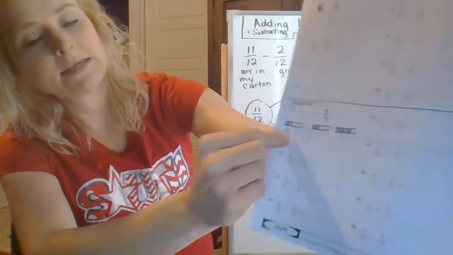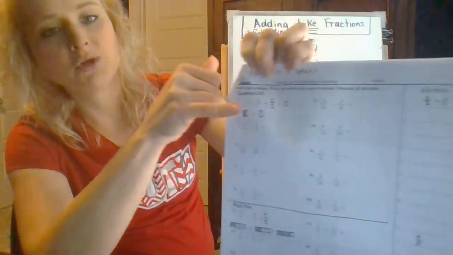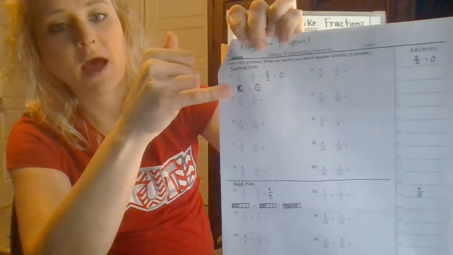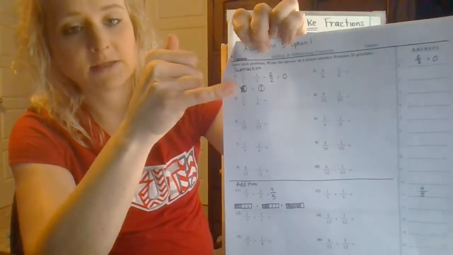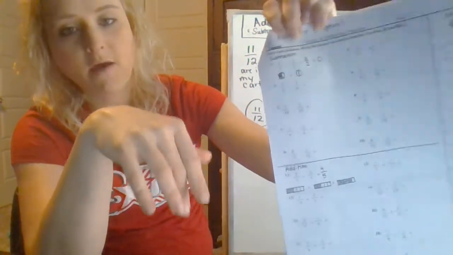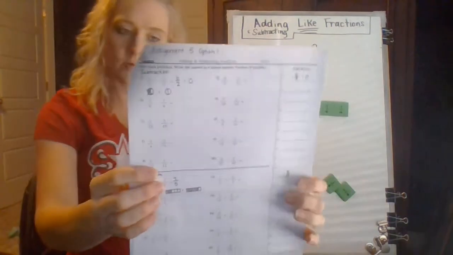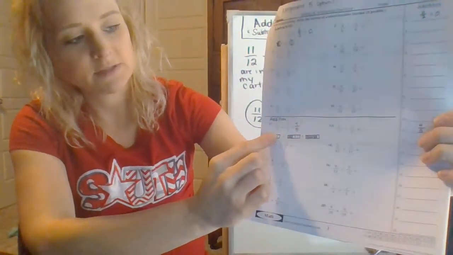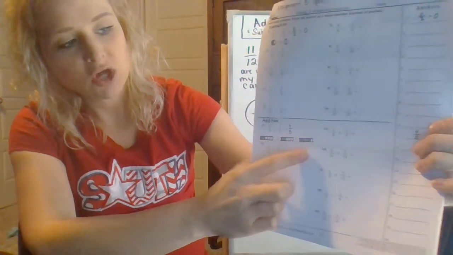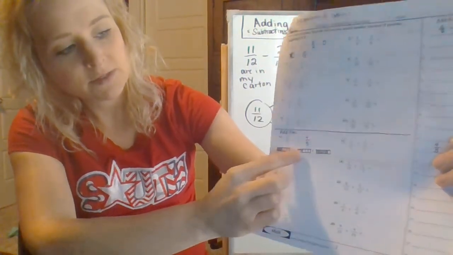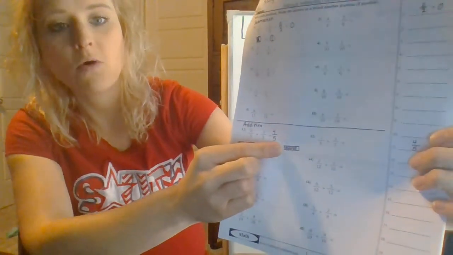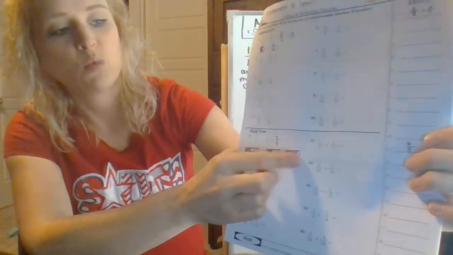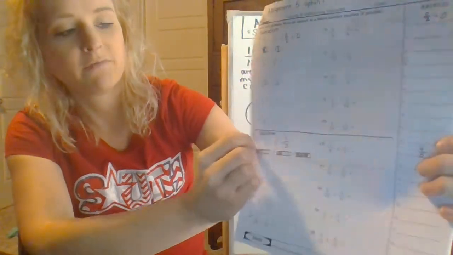Now the bottom is adding. By the way, up here on my picture, you'll notice that when I drew my picture, I shaded in the amount that I started with, and then I X'd out what I got rid of. That's how I showed subtraction, okay? Down here at the bottom, however, when I showed addition, I made 2 separate wholes and shaded in 2/5 of one whole and 2/5 of another whole, and showed how when combined together, 2/5 plus 2/5 almost make a whole together, but not quite. It still leaves 1/5 open, so together it makes 4/5.